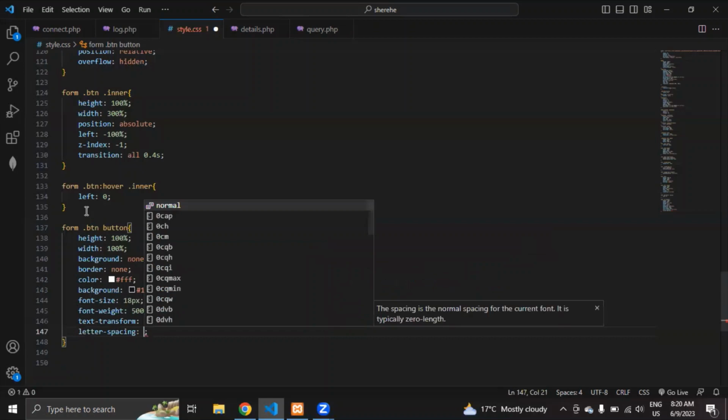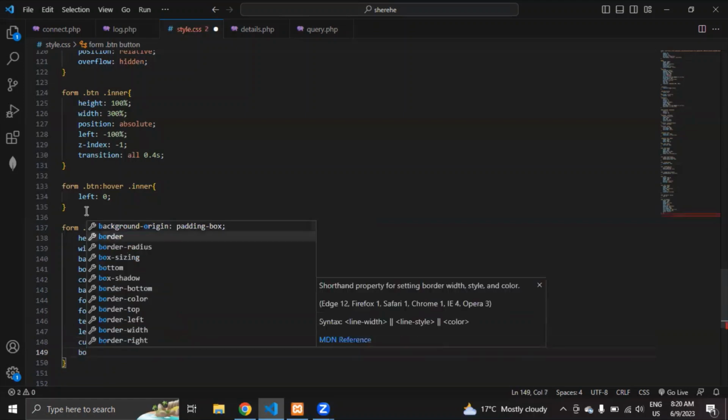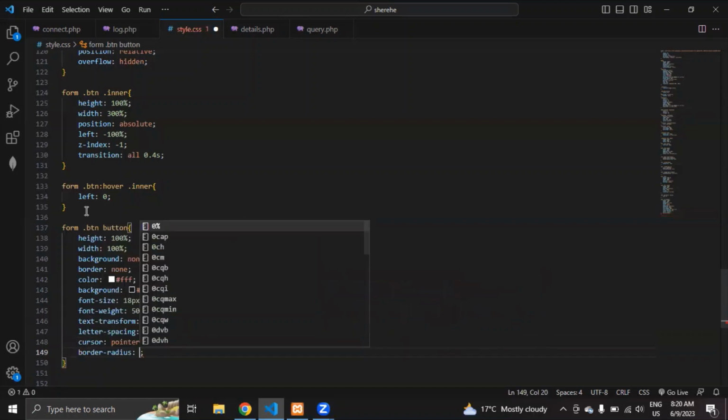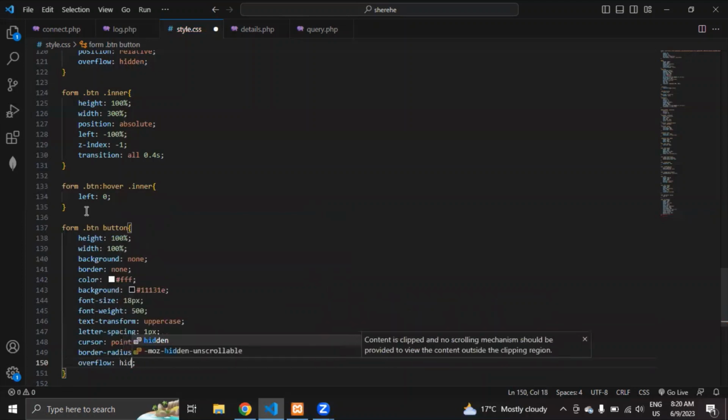The letter spacing, we can have it as 1 pixel maybe. The cursor is going to be a pointer. The border radius is going to be 8 pixels. Then overflow, hidden.